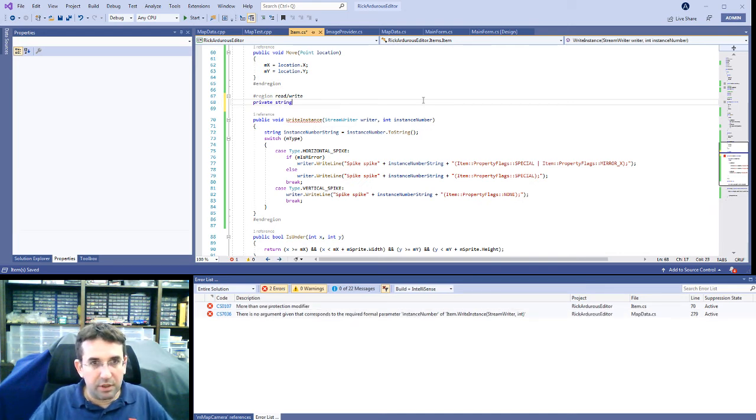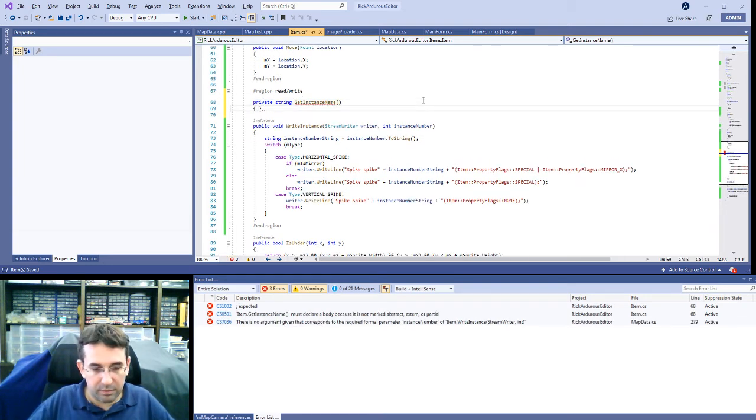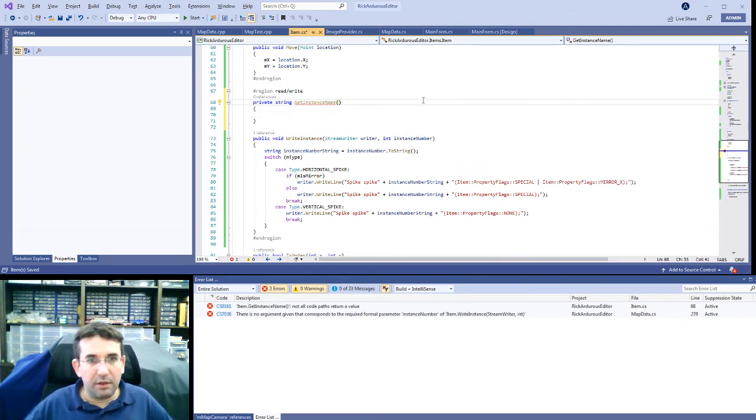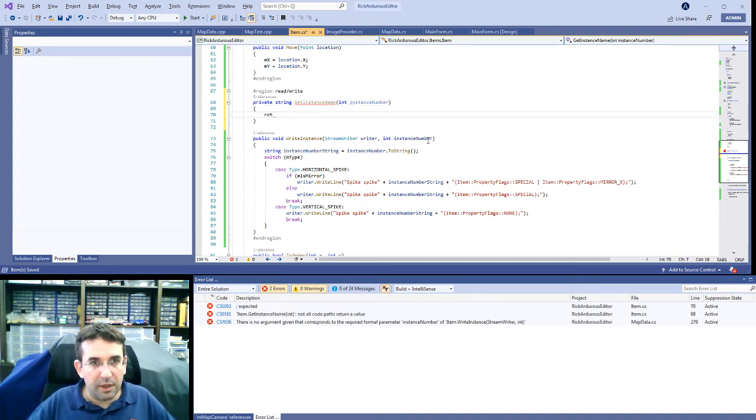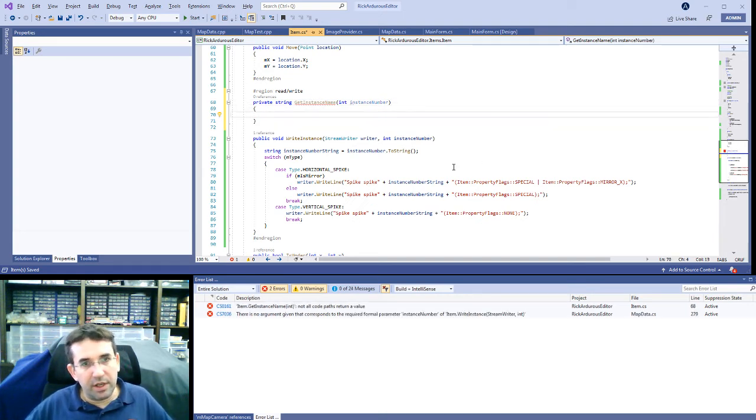Private string get instance name given the instance number. I need a switch case again on the type.